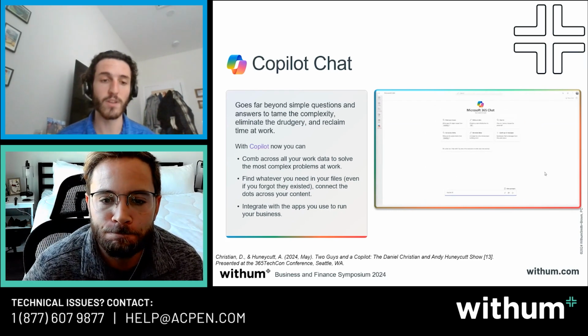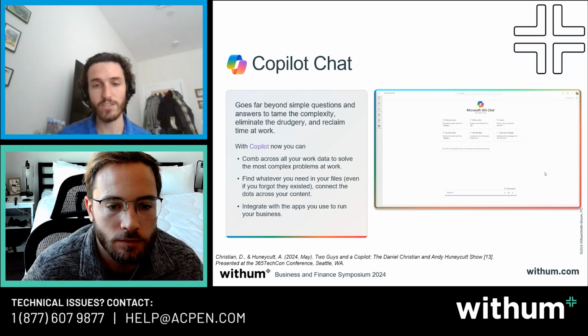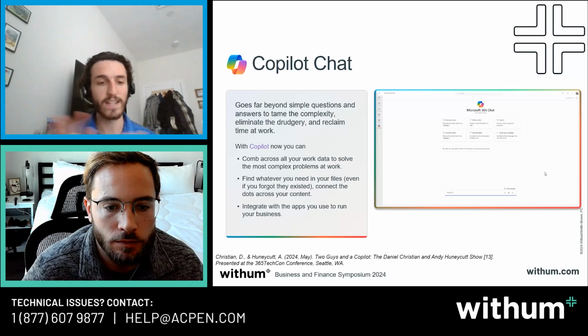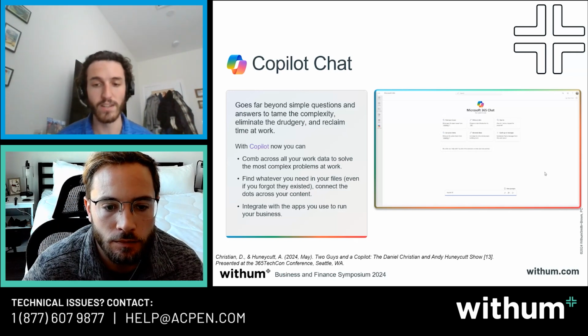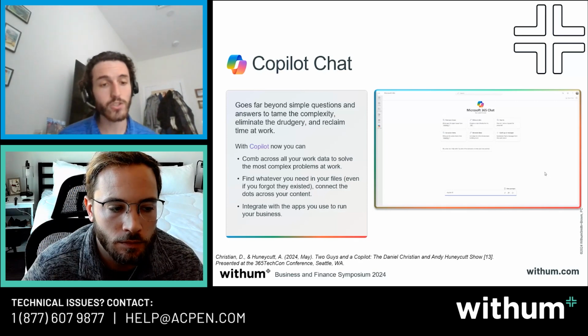So you can see that was another major difference between, say, Copilot and previous iterations of ChatGPT. ChatGPT had that kind of knowledge cutoff, where Copilot has direct access into Bing and to the internet, so it can get more relevant and recent answers. Copilot for Chat also has the option to extend its functionalities as well.